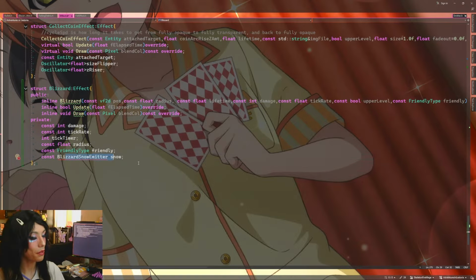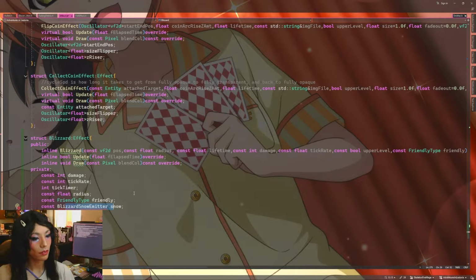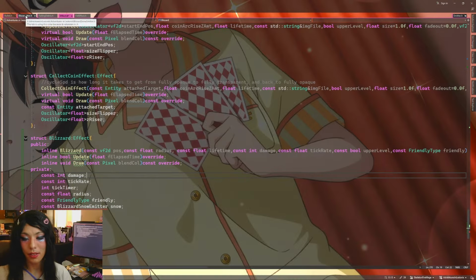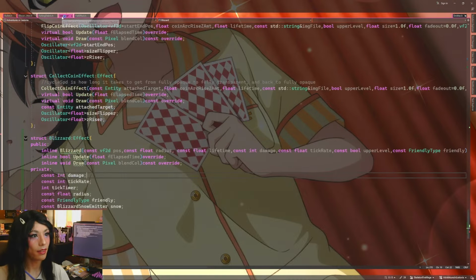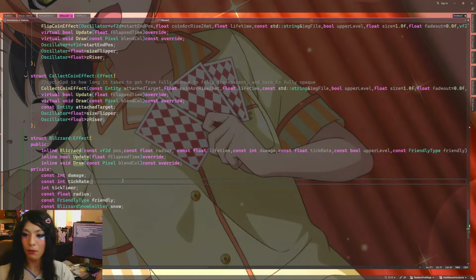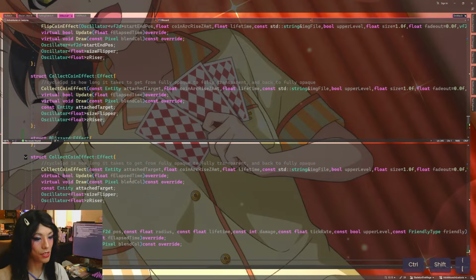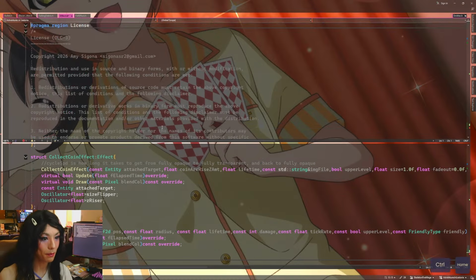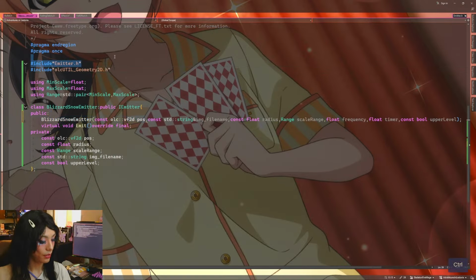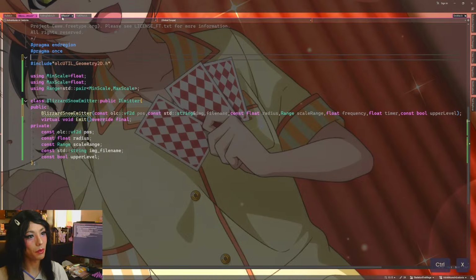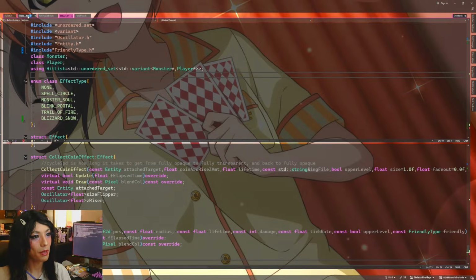So now Blizzard Snow emitter would be required in here, which is the problem we were running into earlier. We're just now seeing it here, is that if I included effect.h and then I included Blizzard Snow emitter, both require each other. So it just got stuck. Now I'm separating them, so Blizzard no longer relies on it. The Blizzard header doesn't, so it won't include that, which is what I want.